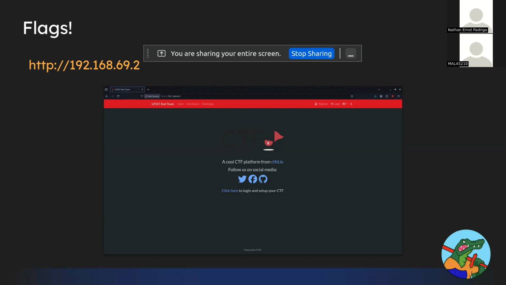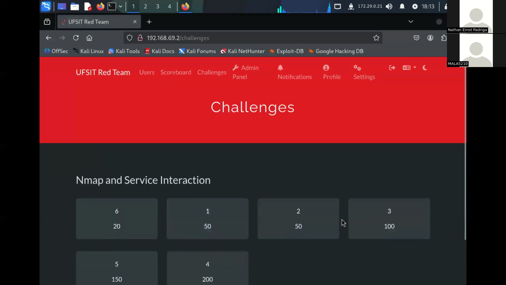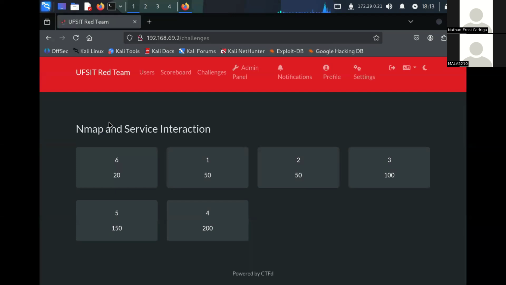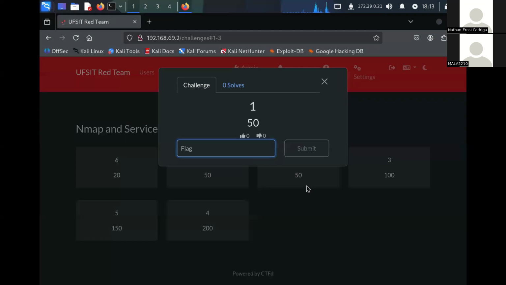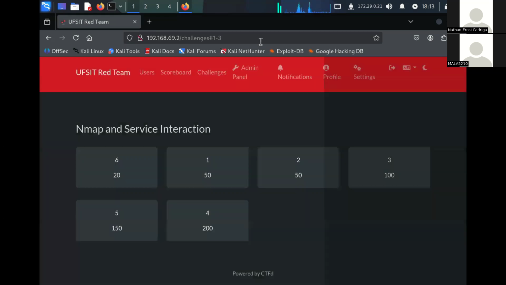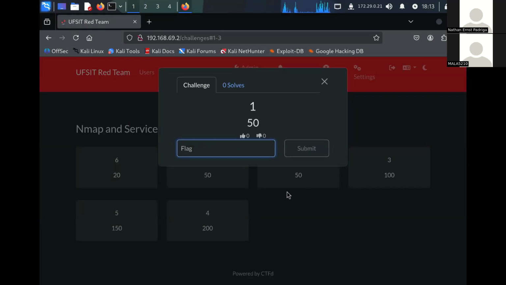Just generate a password and write it down somewhere. Then you should be able to see some challenges that I made, and as I go through these slides, you can submit flags and gain points. I'm not really sure what the reward is for getting the most points just yet, but maybe at the end of the semester we could make something. If you encounter a flag, you can go to challenges, click one, and then paste in the flag, and you'll get points.